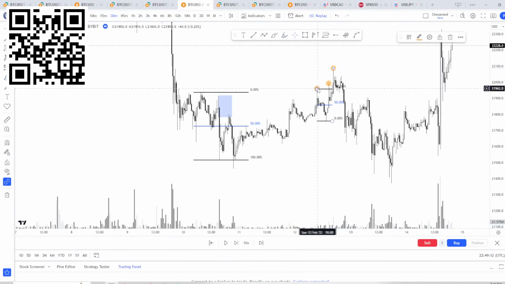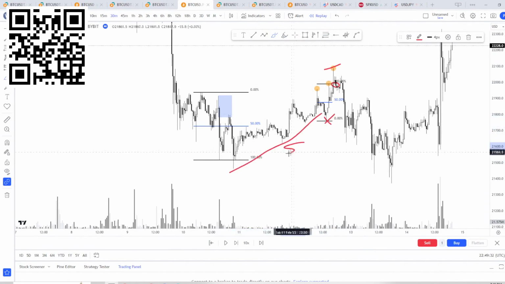You would have pulled this up following tap 2, and then it took the high one more time because the follow-through of tap 2 was non-existent. It retraced a tiny little bit, not even to the 50% line. Didn't break any structure because there was no structure to break. Then it smacked right up one more time. You could have entered on the first reclaim back within the range, putting your stop above that high, targeting the range low, and then targeting all this liquidity underneath, right?